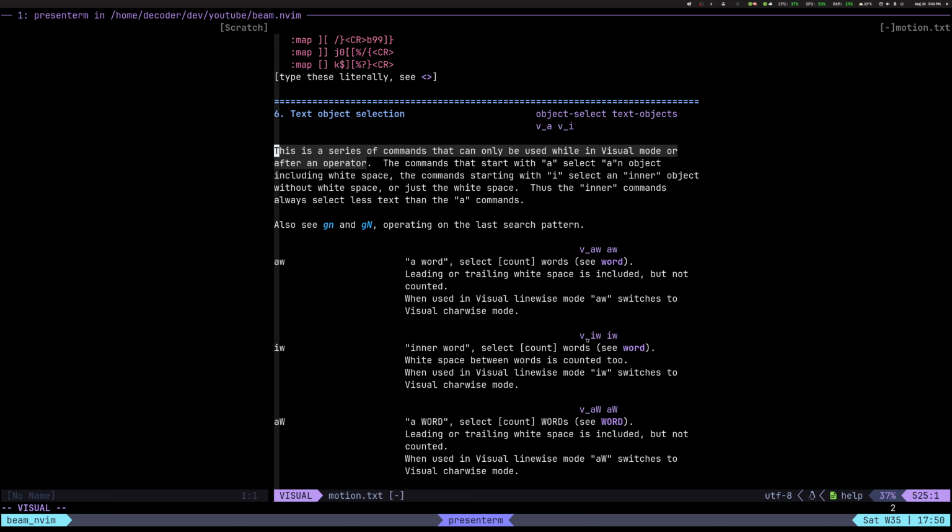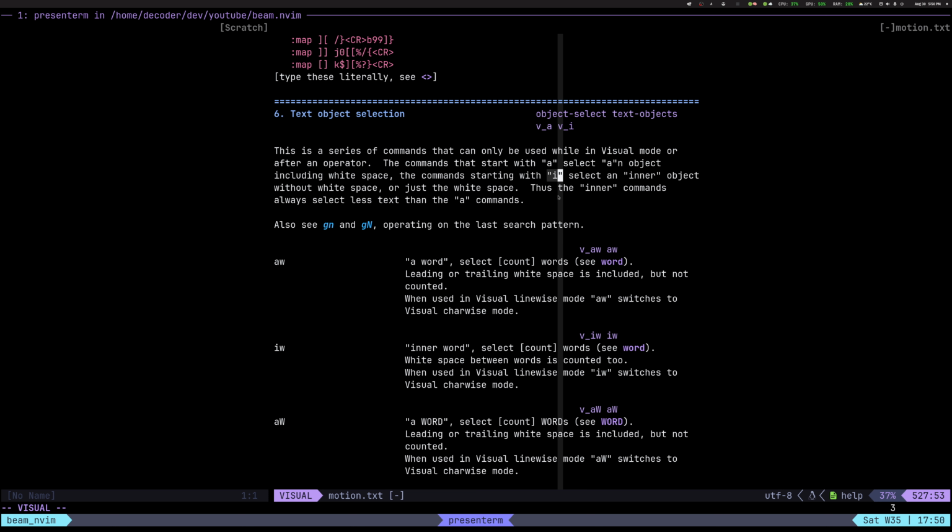Now, text objects in both Neovim and Vim have one interesting property. They operate on either the inner or the outer something. So inner word in this case would be the actual letters. But if a word contains non-letter characters, like this one, for example, it would be uppercase WORD.